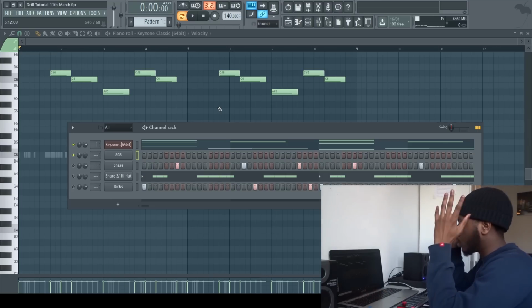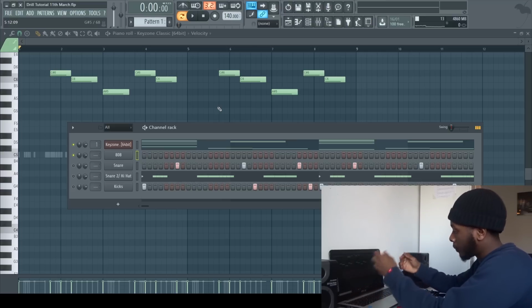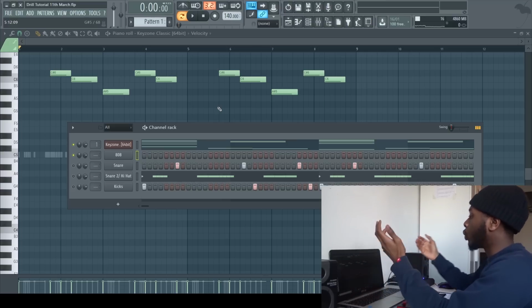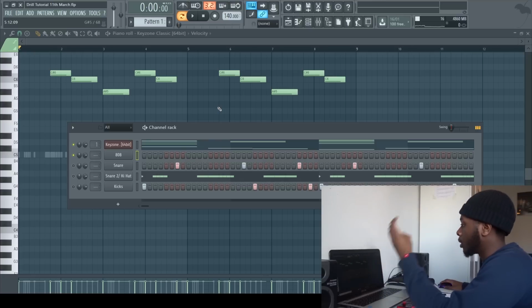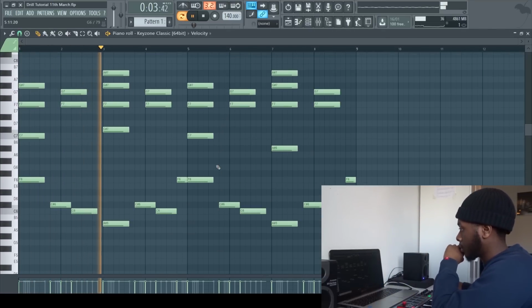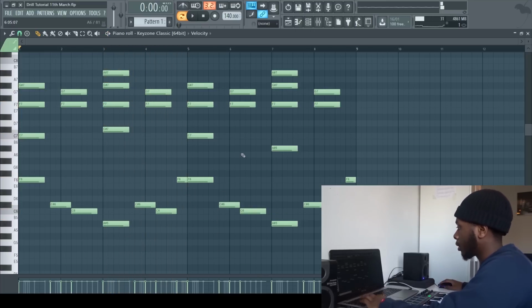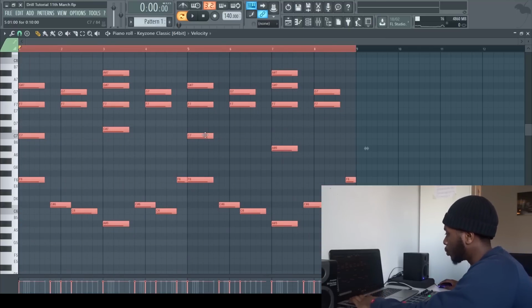So here's the tutorial. Alright, so I already put a pattern here for you. I just left the 808s out so that I can show you how I'm gonna properly do this. So here's the melody. That's pretty much it. Quick tip, press Control A and then do OR to randomize the volume.